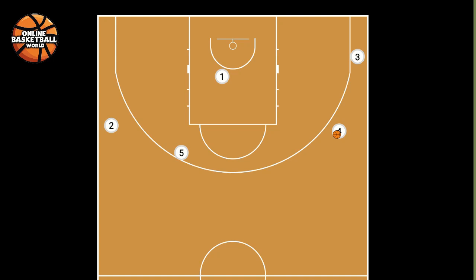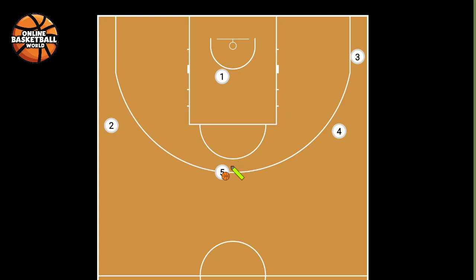And this is just kind of an early option to see if we have it. Sometimes you will, sometimes you won't. But it is an early option. It's not necessarily our main option. Now, number five, after they set that screen, they're going to try to get open as best as they can. You kind of just pop up to the three-point line, be about right here, and receive the basketball. So number four, if they can't get the ball into number one for that early pass, which is, again, not the main pass that we want in this play, we'll show you the main pass in a minute. But if they can't get the ball into number one, they'll reset the ball over to number five.